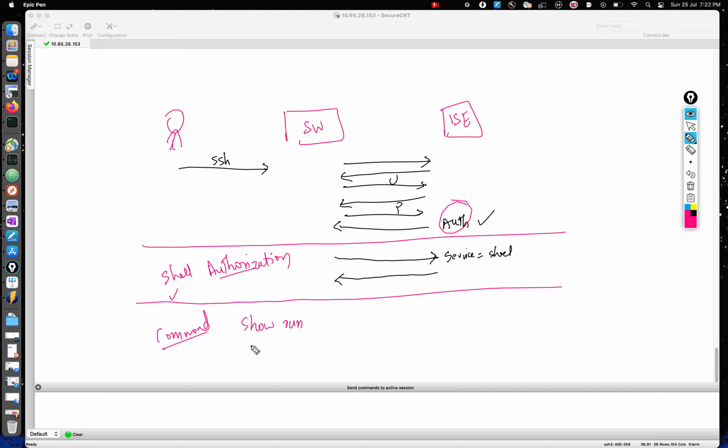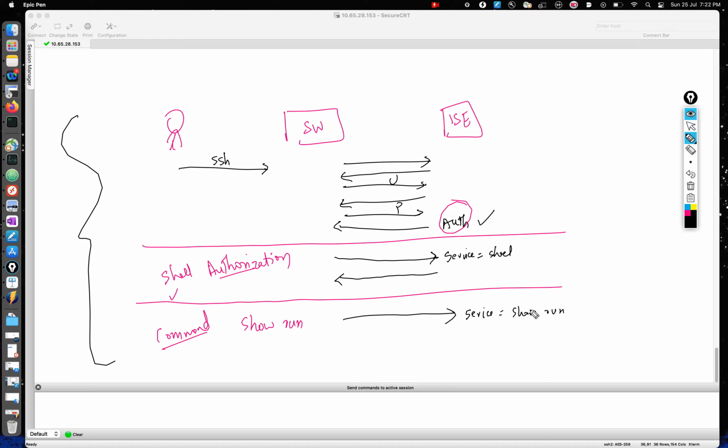So now this is basically a new authorization request on the same session, right? Mind it, this is all in the same session. I'm not creating separate TACACS sessions. It's the same session. I've authenticated once, I've gotten the shell authorization, which means I've obtained the shell, and now I can go to my shell and say show run, right? And that will basically go, in the request, as service equals whatever command you want to run. So in this case, show run, right?